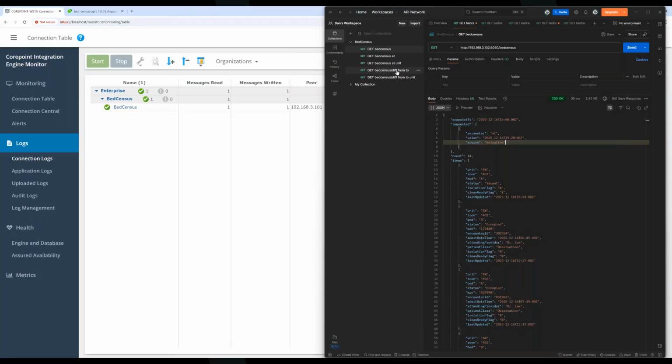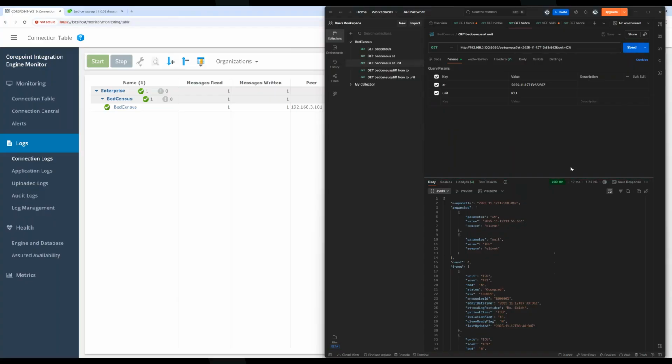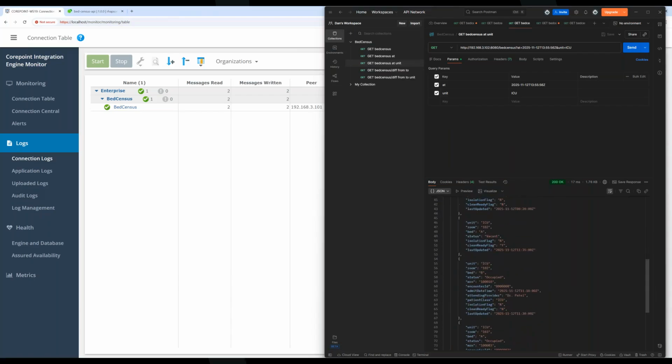We can do a unit, which was just the unit filter. I make this request, got the 200 okay, and we've got the count of 6. So instead of all 14, we had 6. Notice here, we made a choice, kind of a best practice for JSON, that when the fields are empty, we don't include them at all. So when it's a vacant room, for instance, it won't have things like MRN or attending provider. They're just not included.